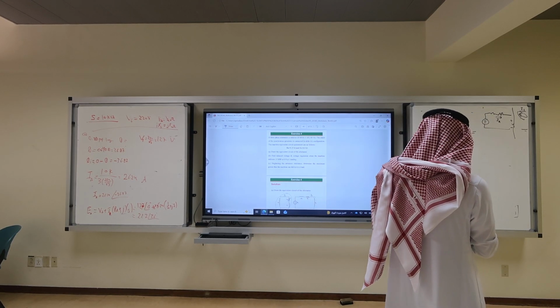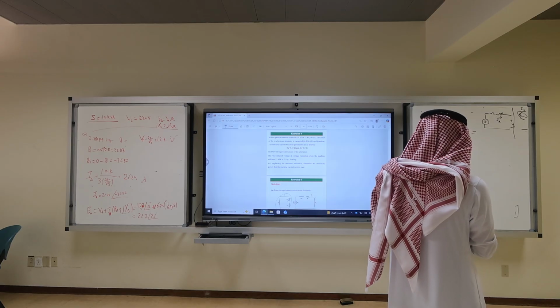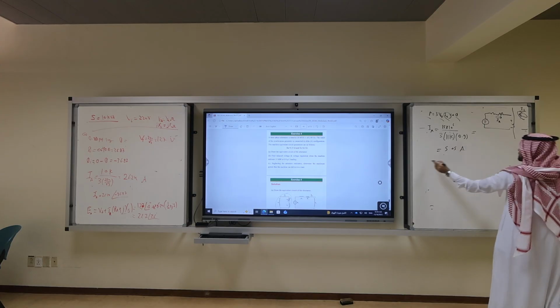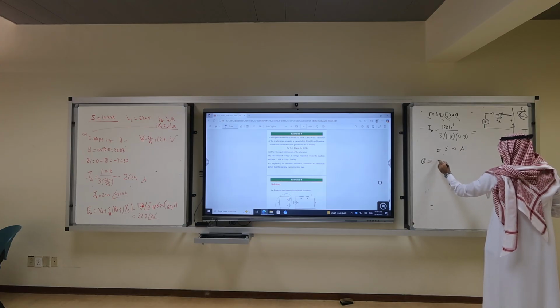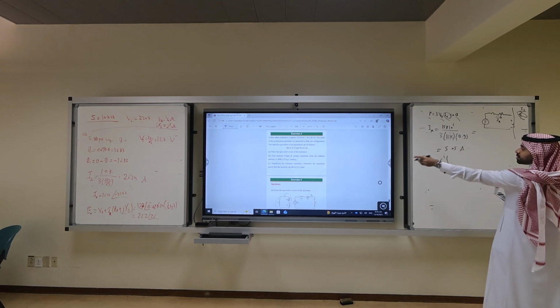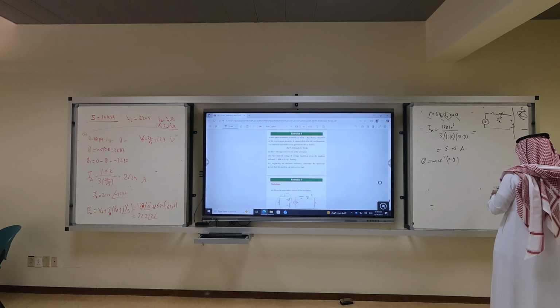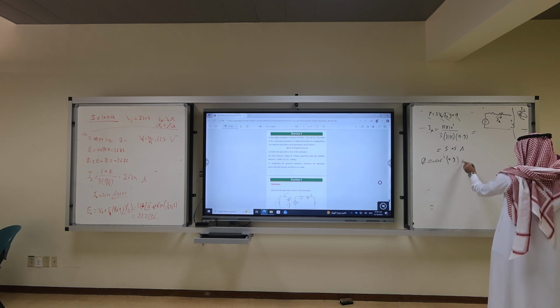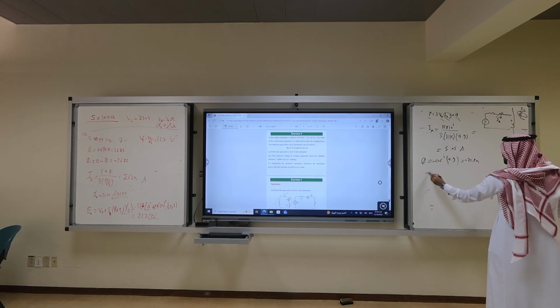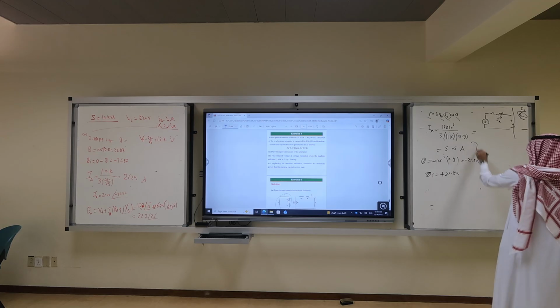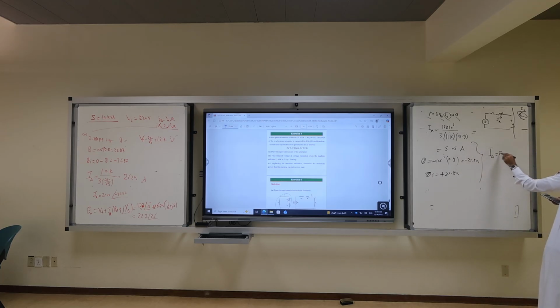15 mega divided by 3 times 11 kilo times 0.9. It will be 505. So what is the theta? 25.8. Cosine inverse of 0.9 leading, minus cosine inverse of 0.9. So how much does it give you? Minus 25.8. It means the theta of I is positive, plus 25.84. From this information, what is IA? 505 angle plus 25.84. So what is EA?